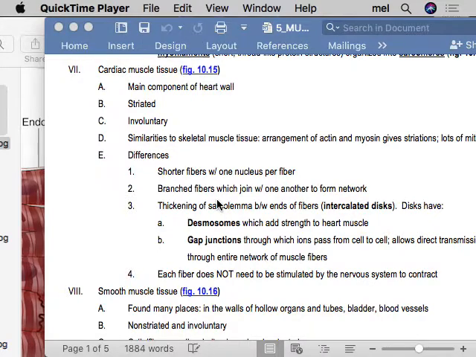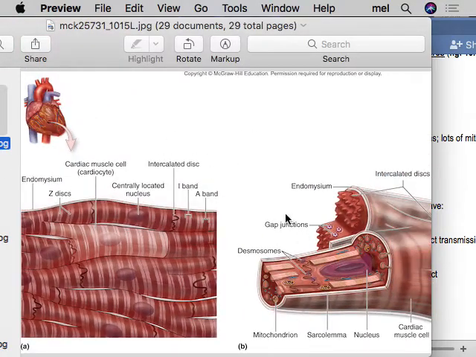Okay, so cardiac muscle tissue, you guys already know where it occurs. It is, of course, the main component of the heart wall, right? It is striated similarly to skeletal muscle. It probably won't surprise you that because it is striated similar to skeletal muscle, it has a very similar arrangement of actin and myosin, which is how skeletal muscle got striated, right? So the same thing that you were seeing here, this would be an A band and then an I band and then an A band and then an I band, right? Because it's got myosin and actin just like skeletal muscle.